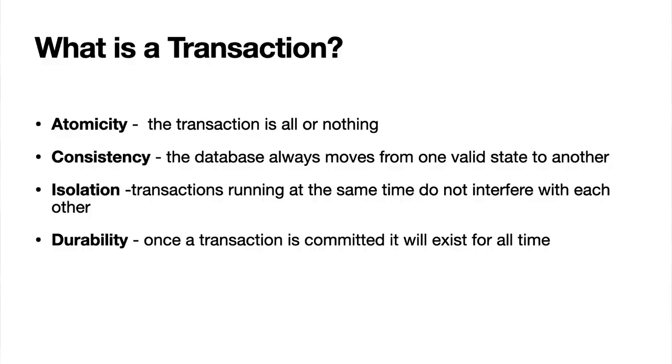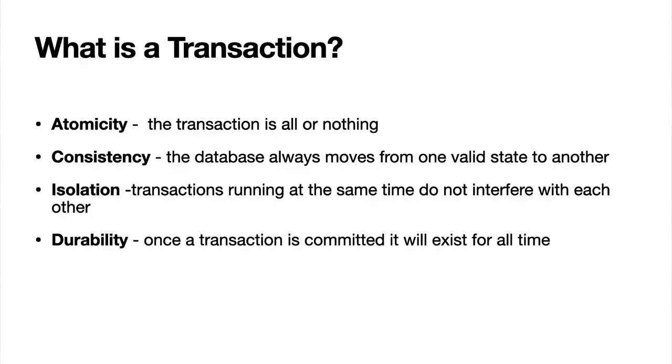At a conceptual level, database transactions follow a set of rules known as ACID. It's not something you need to worry about memorizing, but it helps explain what transactions promise to you as a developer. Now, ACID is an acronym that stands for Atomicity, Consistency, Isolation, and Durability. Atomicity means the transaction is all or nothing, so every operation inside the transaction either completes successfully or the entire group is rolled back. Consistency means the database always moves from one valid state to another.